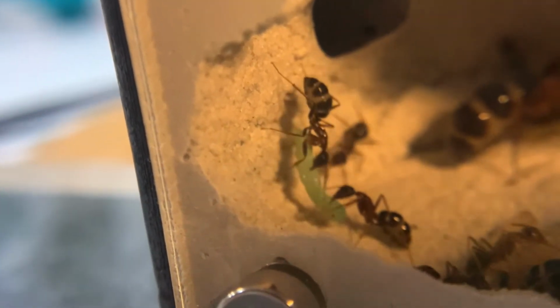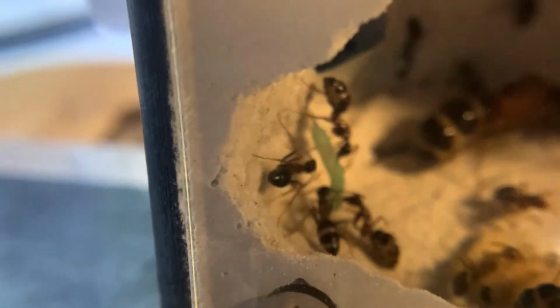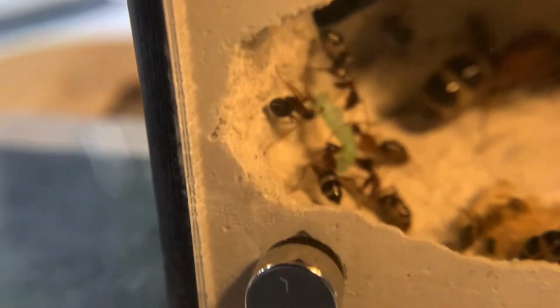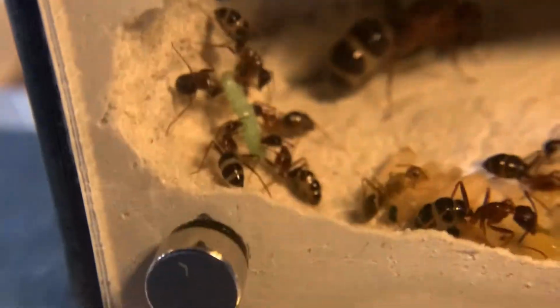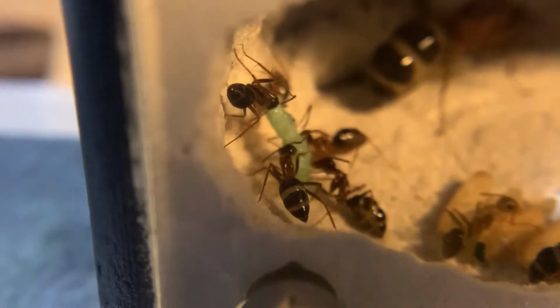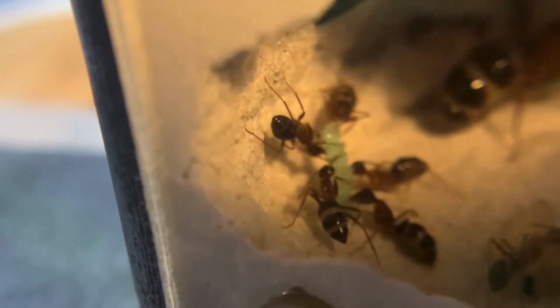And there she's coming from the top. Immediately, they gravitate towards this hornworm. Watch how much they love this hornworm. Just look at the reaction of the rest of the ants that smell this thing. Now we've got 5 ants on it. Oh, I guess we had 6. Now we have 5. And they're just going ham.